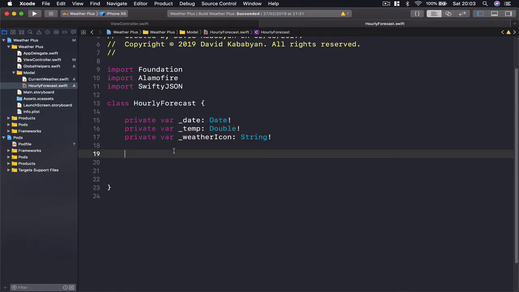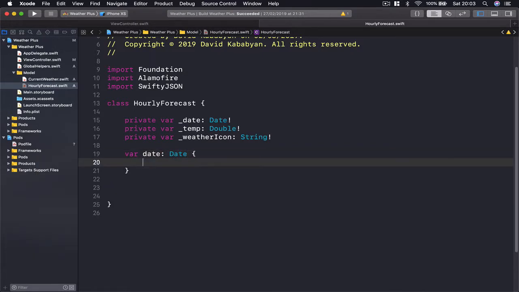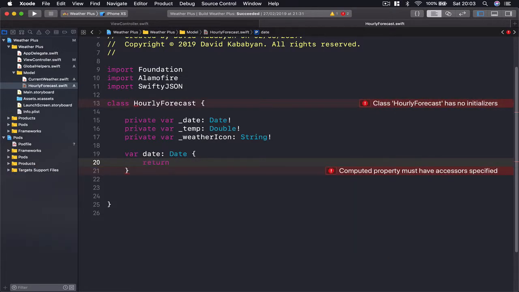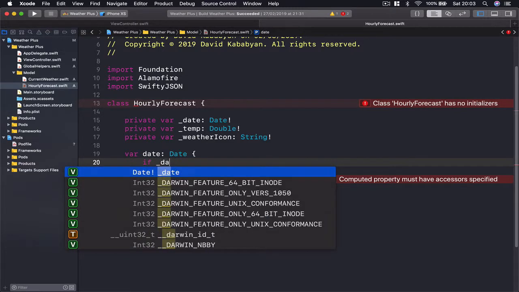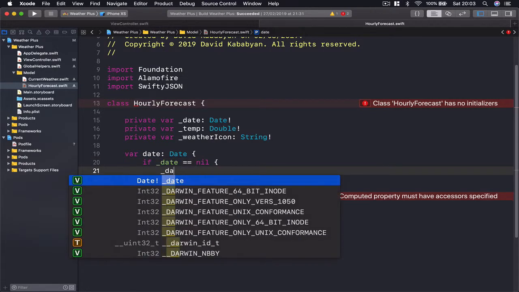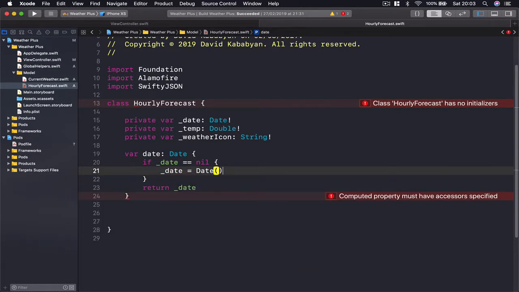So let's create our getter. Say var date, and this is gonna be a Date, which is gonna return our date. But first we need to check if there is a date set. So we say if _date is equal to nil, in this case we are going to set our date to be equal to a Date, so we create a date now.